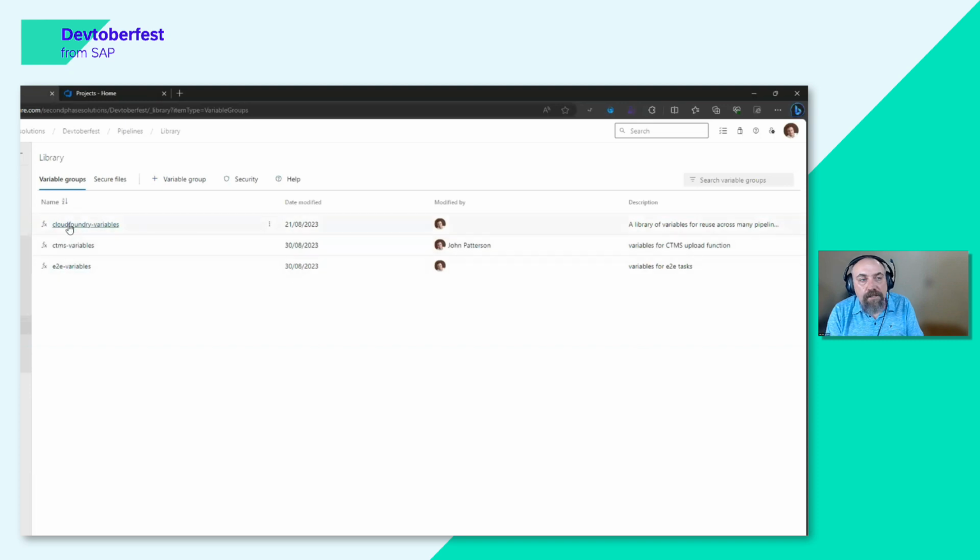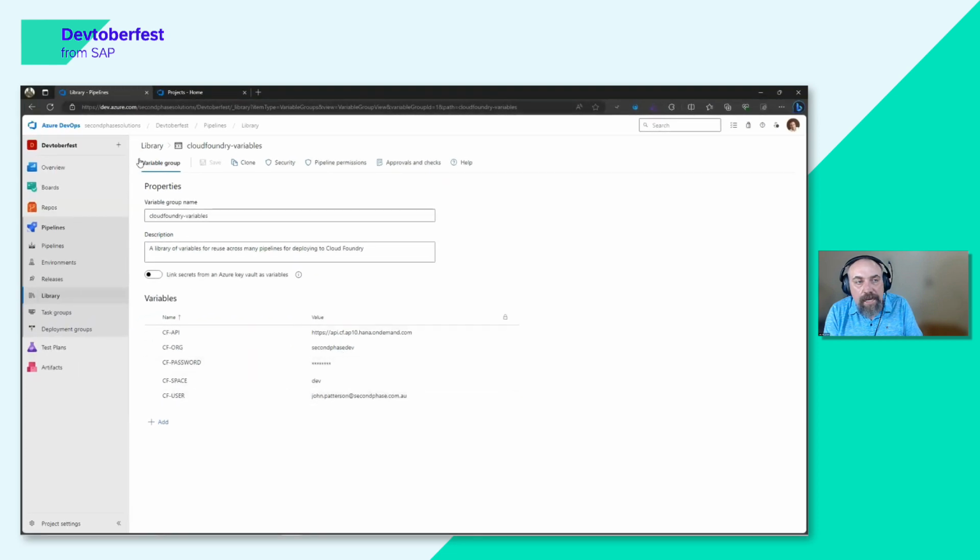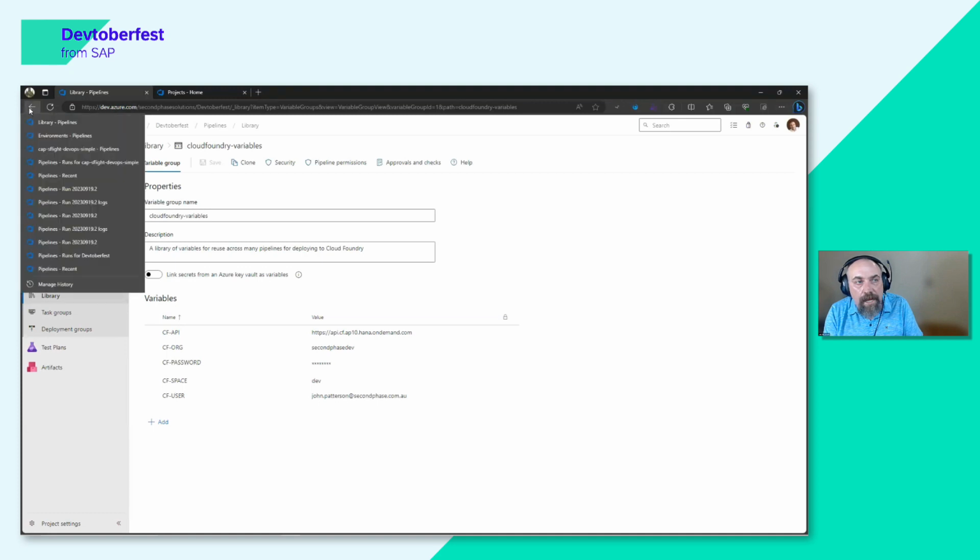You can see here I've got variable groups for Cloud Foundry, for the Cloud Transport Management, and for end-to-end testing. Very similar to what you saw before, you just put in the user and password. Normally you would use a technical user with least privilege, not necessarily an end user.